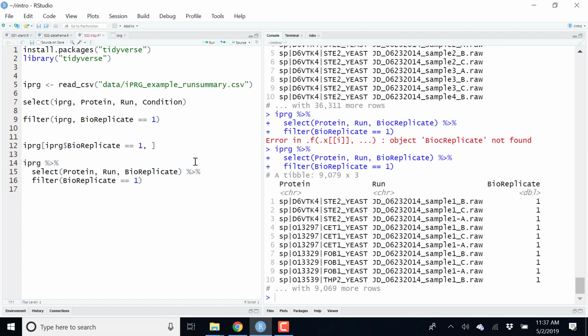But that's the default R syntax, so it's important to know it. But once you know it, it's good to move on to maybe more modern tools with an easier syntax to learn. And so that's what we're going to focus on until lunchtime.